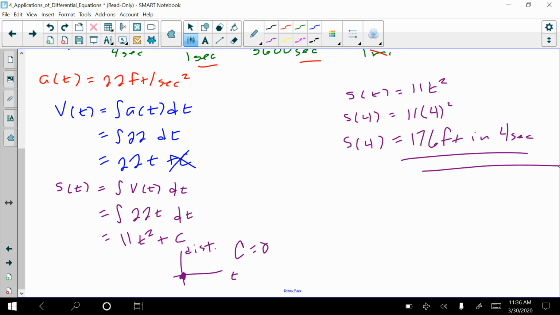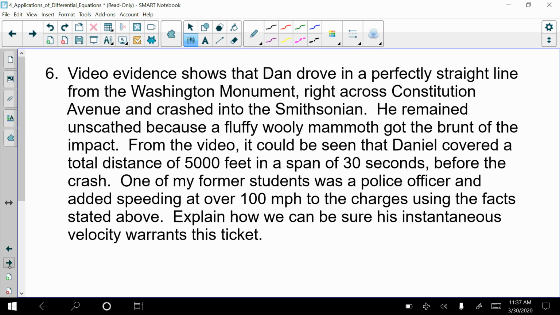And the last problem that we're going to be taking a look at in terms of how we apply differential equations, which again, in a lot of ways, we're not really doing so much with differential equations as opposed to maybe just doing an integral or a derivative of something to find a position or a velocity function.